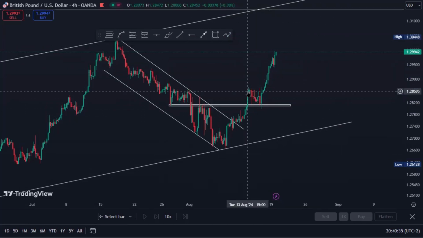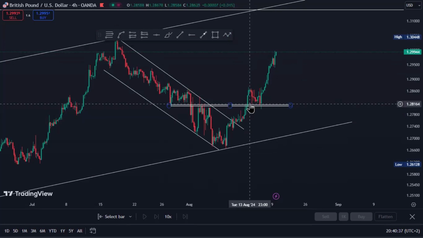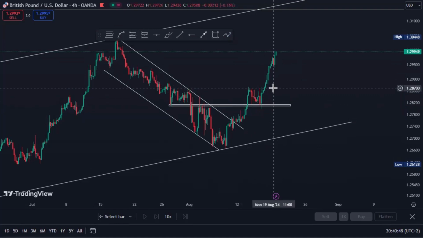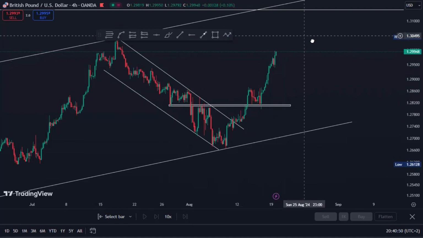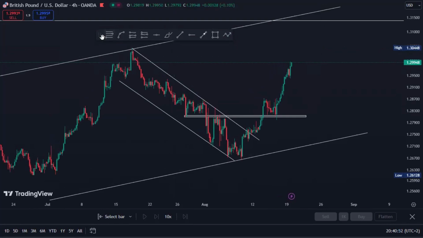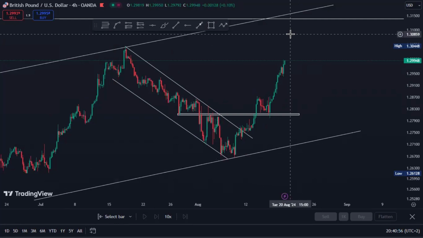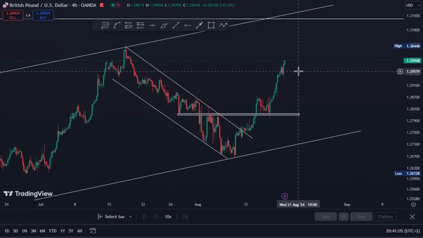We waited for it. Look how many hours we waited here. 4, 8, 12, 16, 20, or the whole day, until we got an entry. But it was worth waiting. Look how beautiful it is. We are in profit because we are holding it until here. That's why I'm telling you guys, be patient with the market. Wait for that 4-hour candlestick pullback, and then you're going to get a big reward. And then now we are profiting.